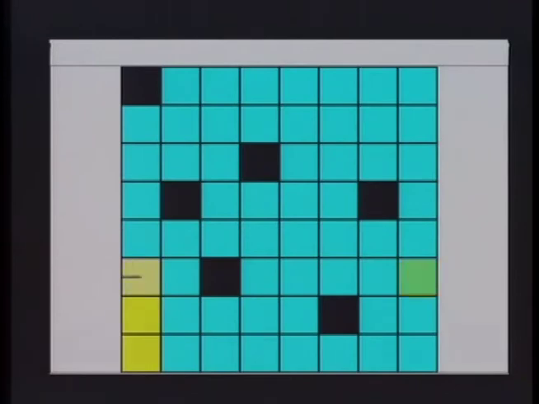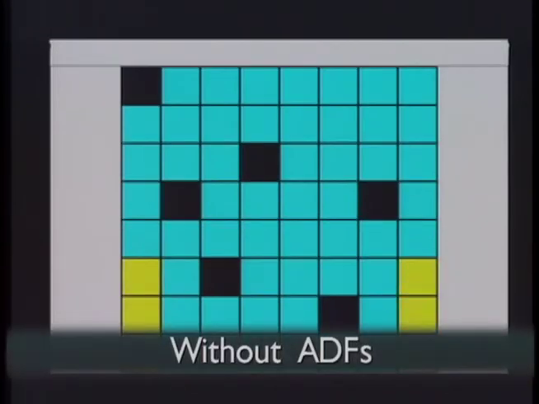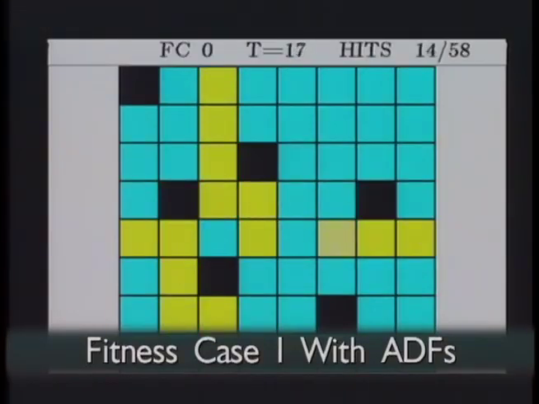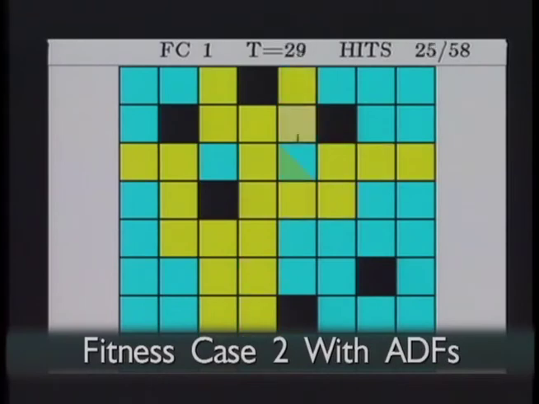When the robot must mop the entire floor, but not waste too much time bumping into posts, genetic programming without automatically defined functions evolves solutions that perform the task in an irregular way, after an expenditure of computational effort consisting of 784,000 fitness evaluations. When automatically defined functions are used, the robot's trajectories are more regular, as can be seen from these two fitness cases.